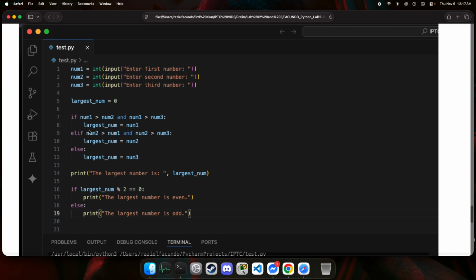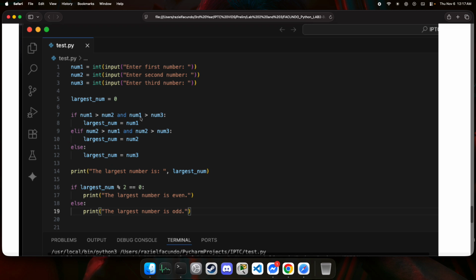Else if num2 is greater than num1, and again, both conditions must be true, num2 greater than num3, largest num equals num2. And if both of these fail, else largest num equals num3.